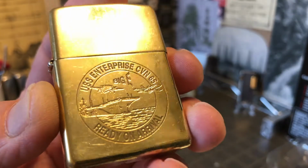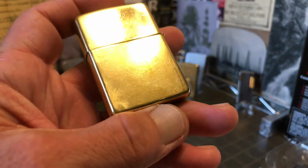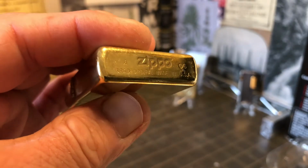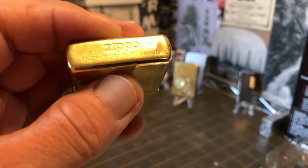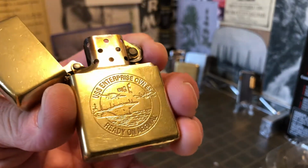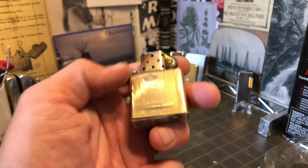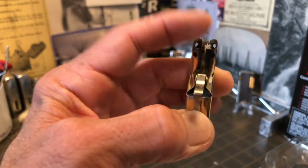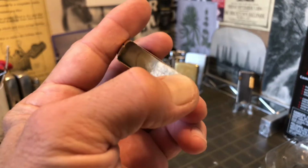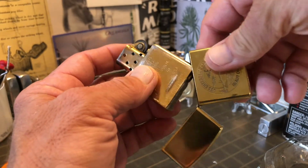This USS Enterprise CVN-65 Ready on Arrival is a 2006, made in January. Looks like it has a dent in the bottom from where the flint spring screw has protruded too far, too low. I didn't do much to the insert. I may have changed the wick out, I can't remember. Maybe not. I may have just pulled it up, I think.